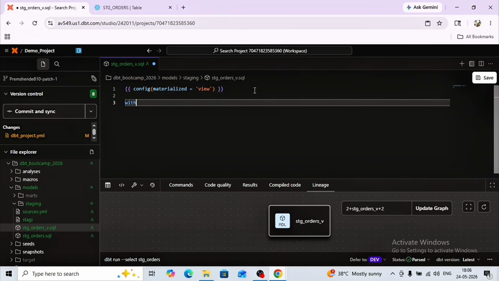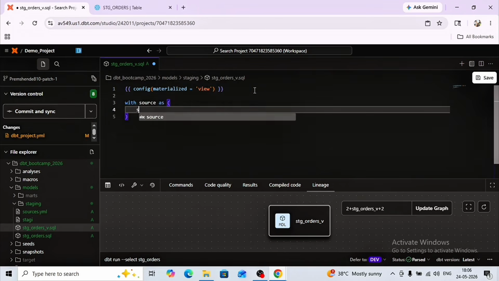Now the same code we can write here. First CTE we will create, source as select star from. Let's create a view based on our existing model. So we can directly use our existing model. So we can directly use the ref function.